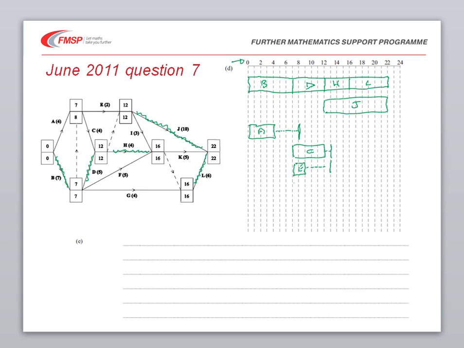F is another one which starts at 7, or could start at 7 rather. This time it's length 5. And we need to show that it must be finished at latest at time 16. So we look at the diagram. F must finish at 16, which is at that point. Almost there. G can also start at that point. It's time 4. And it is another one which must be finished by time 16.